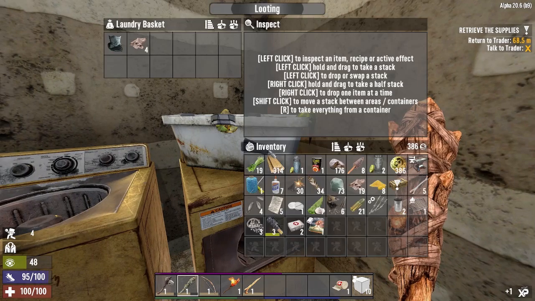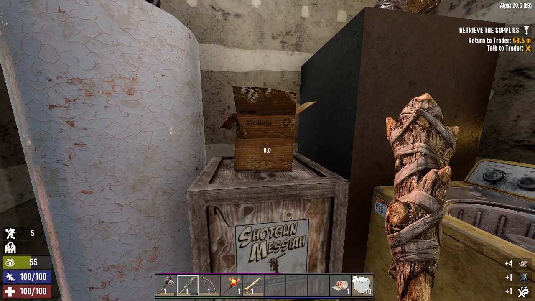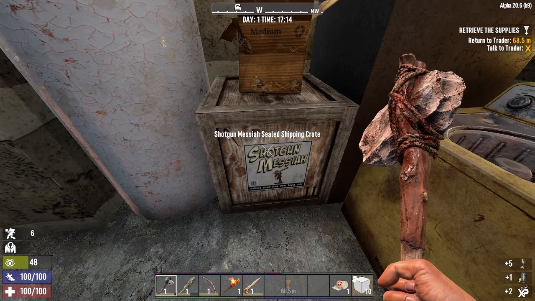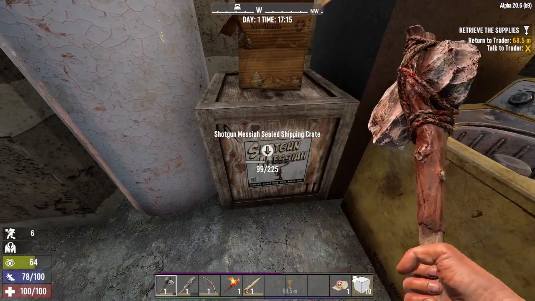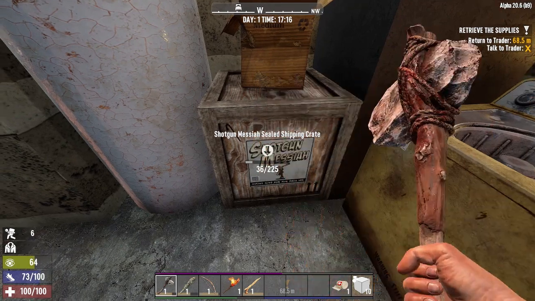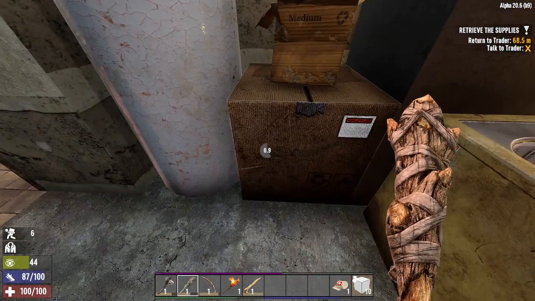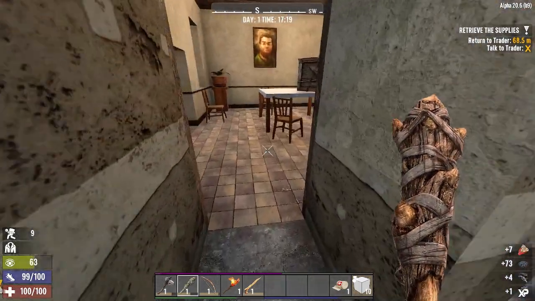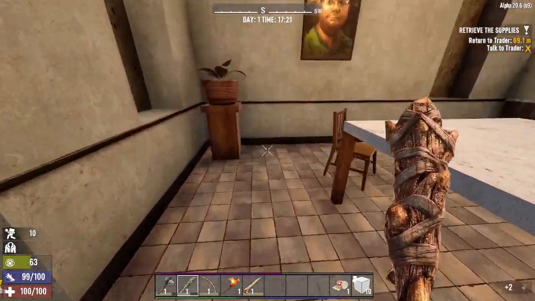Laundry, and nothing great. And trash, nothing great there. And we have to uncrate this Shotgun Messiah box, but if we're lucky, there will be something useful in here. And, not great, but it's something. We can take the chairs.